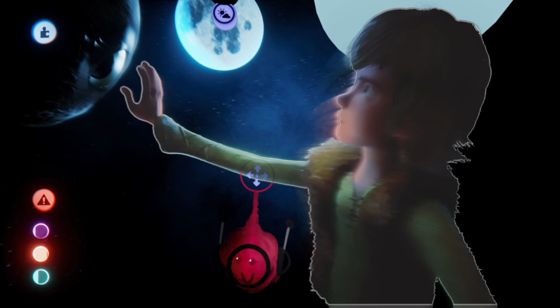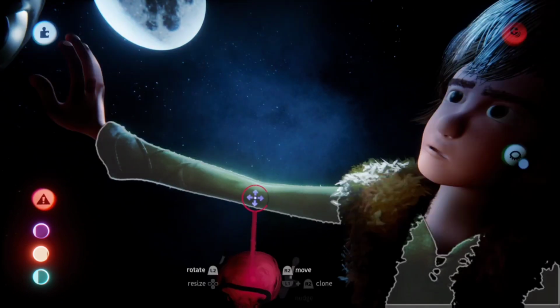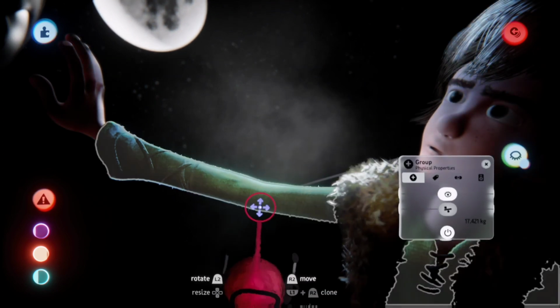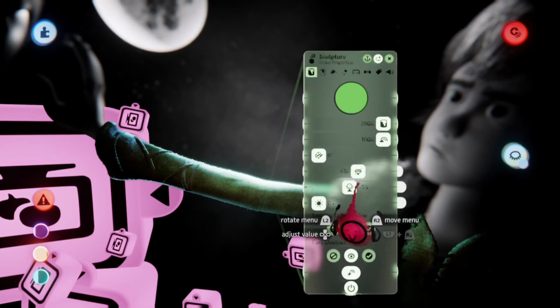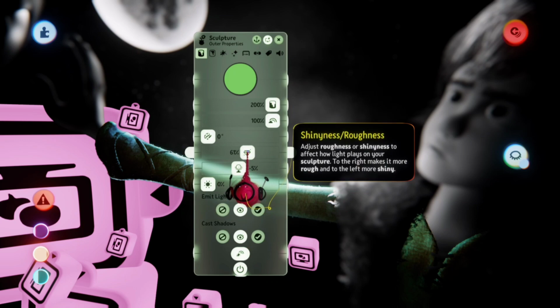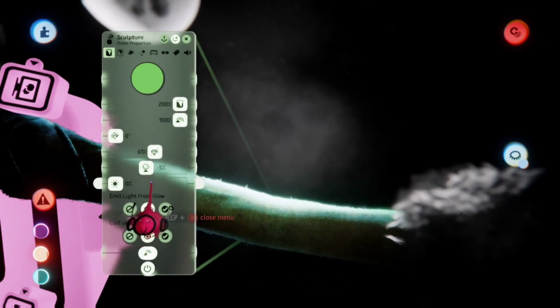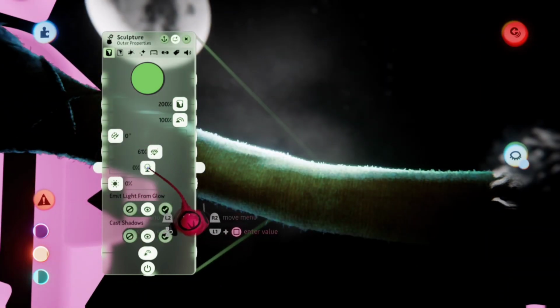And it's just being very specific with the materials and how shiny it is. So the material that I use here has a roughness of 61 and it's -5 on the waxy side.